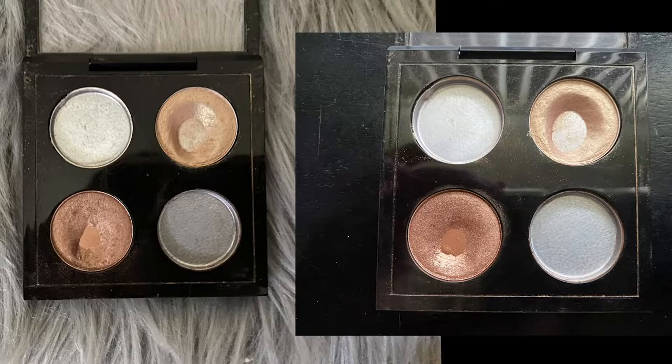First is my MAC quad. I'll show pictures from last month and this month. The pan has expanded quite a bit and I'm really excited about it. I've been wearing makeup a lot more this past month — I was really busy at work and this was such an easy go-to. I'm using this shade on the lid and this one on the inner corner, which is the look I have on today, topped with OFRA Cosmetics Beverly Hills highlighter in Rodeo Drive.